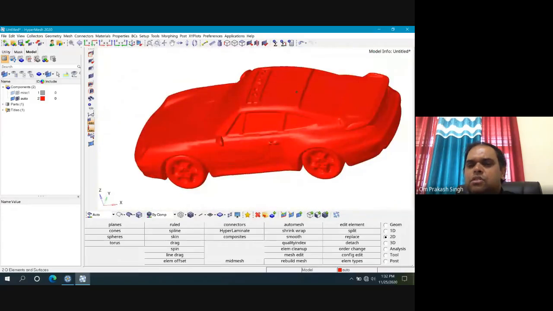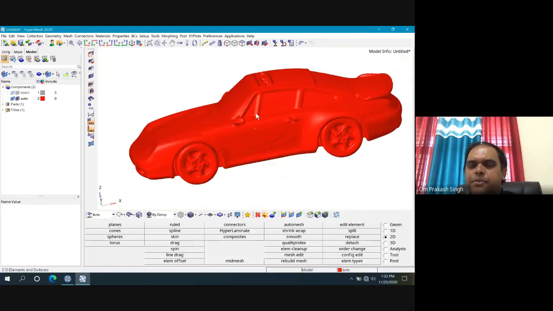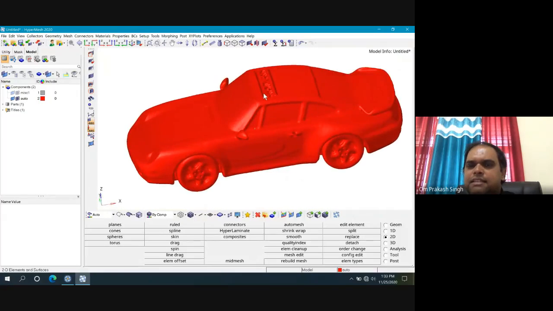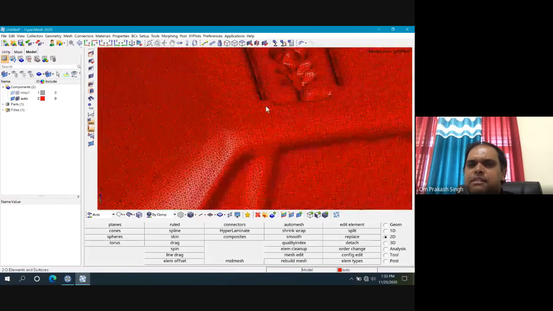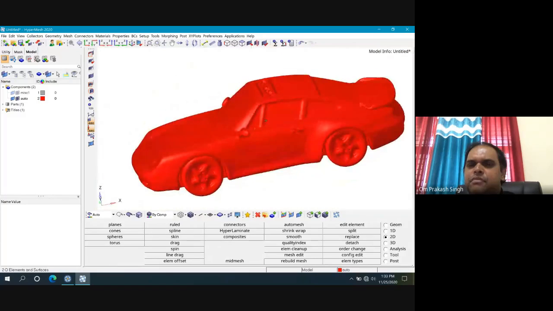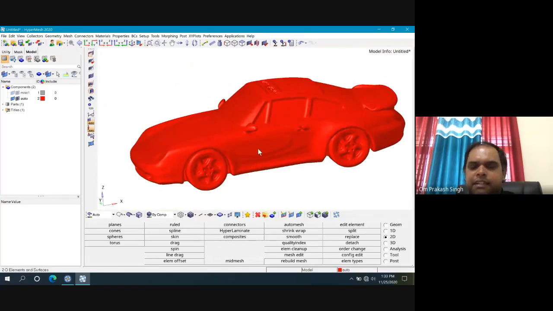If you feel that this mesh size is also not proper, then you can further refine. Now I have taken an 80 element size. Maybe you can start with an element size of 200, depending upon your resources. Then you keep on increasing, 150, or 120, all those things, as long as you are satisfied.